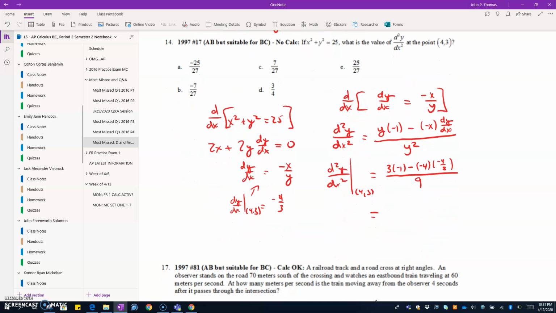Now we've got just some arithmetic to do. So I've got negative 3 minus, let's see, we've got 4 times 4, which is 16. So we'd have 16 thirds all over 9. All right, we're going to push that together on the top. That's a negative 9 thirds minus 16 thirds all over 9. That's going to be a negative 25 thirds times 1/9, which is a negative 25 over 27. All right, and we check for that answer in our answer choices. Sure enough, it's there. It's A, so A would be our correct answer.